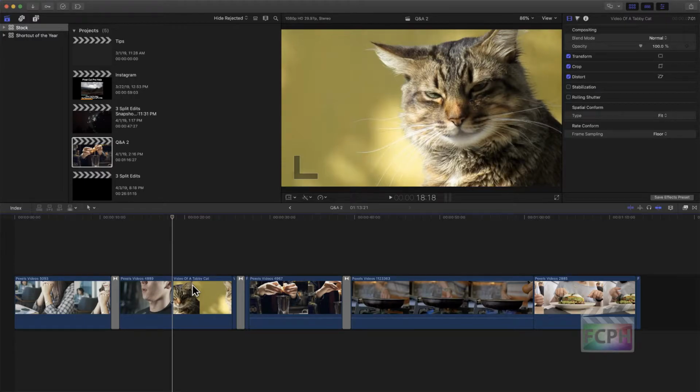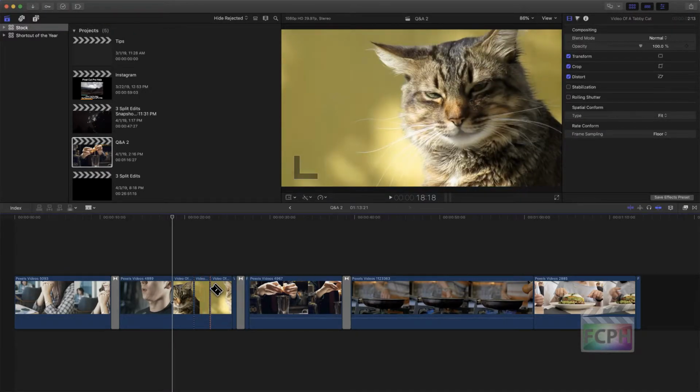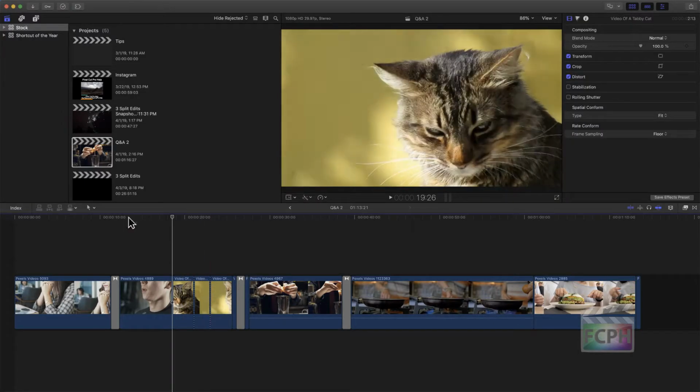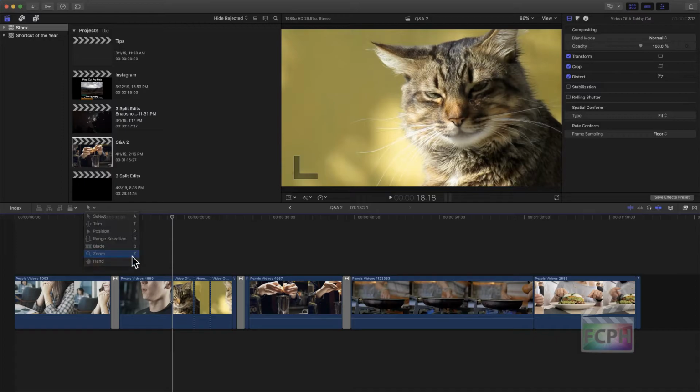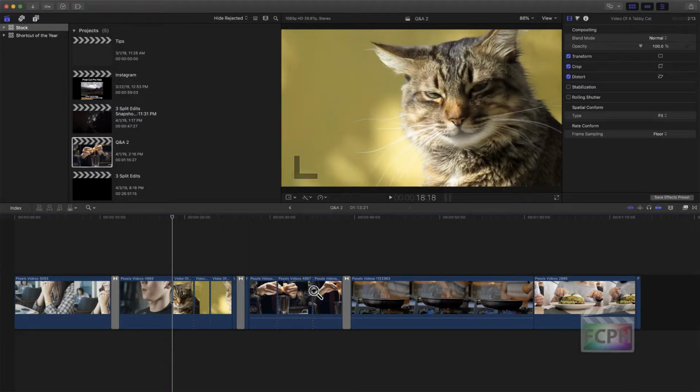A couple other things about this blade tool. If you just press the letter B down and hold the letter B, so I'm not letting go of that key, you can actually go through and make your cuts. So I can click on the clip a couple times, and then when I let go of the letter B, it switches back to the previous tool, which in this case was the select tool, just the arrow tool. Same thing, if I'm on, let's say I'm on the zoom tool, I'll just hold the letter B, switches to the blade tool, I can make some cuts, and when I let go, it switches back to that zoom tool.